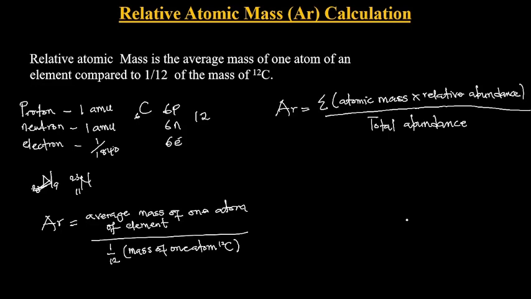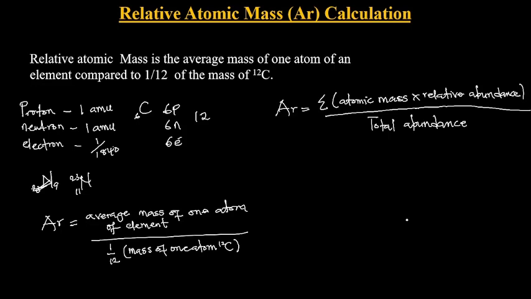We have a video on the mass spectrometer, and it will help you to understand the build up to this. When you analyze a sample of an element in a mass spectrometer, it gives you a graph showing the isotopes of that element that are present. So you have the isotopes based on their abundance, and that is what we are using here as relative abundance.